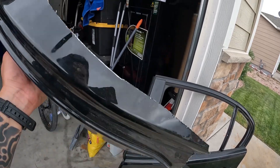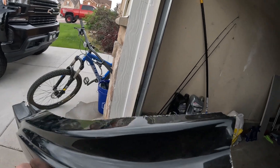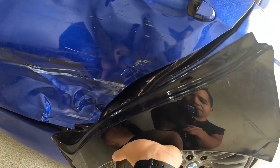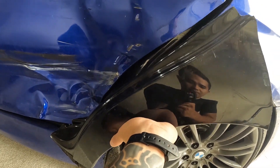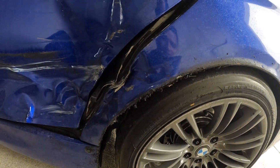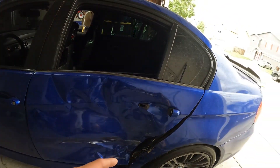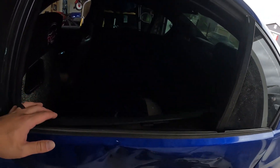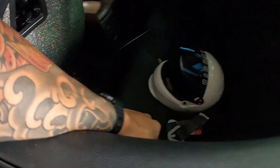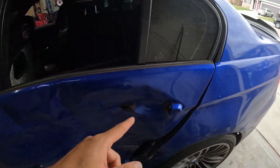He also cut this piece of the door frame, which I probably will need. I've never done body work before, but basically it's that piece right there — if anything, maybe patch that area if need be. I've never done anything like that, so I'm probably gonna have to reach out for some help. A couple people offered to help. I think my plan for today is just to take this door off somehow, pull the handle — it's definitely jammed — so I gotta figure out how to take the door off.